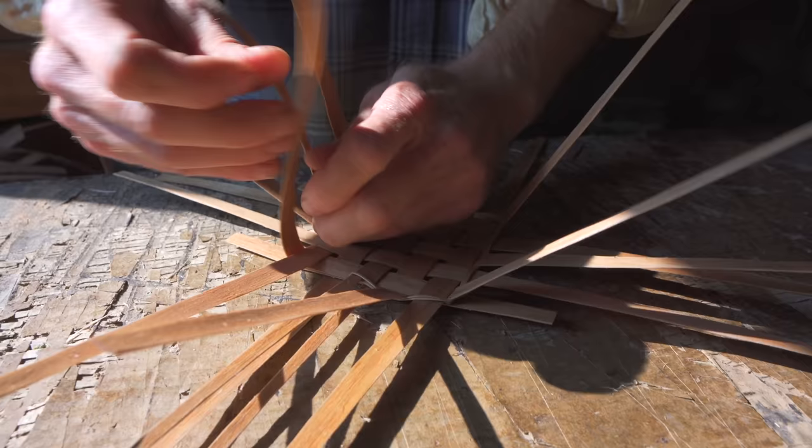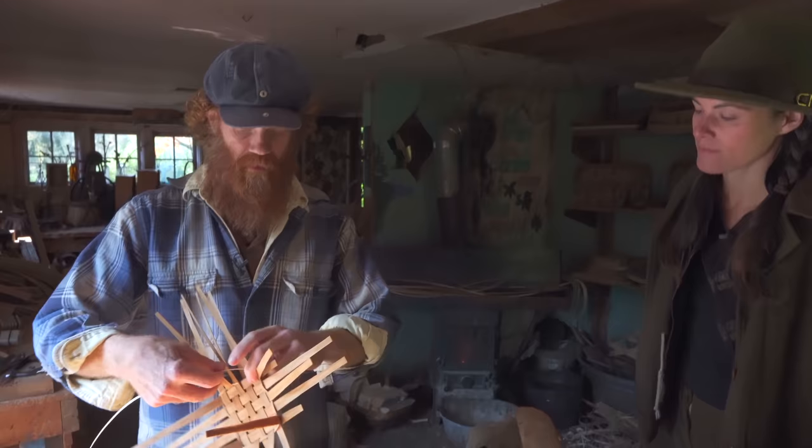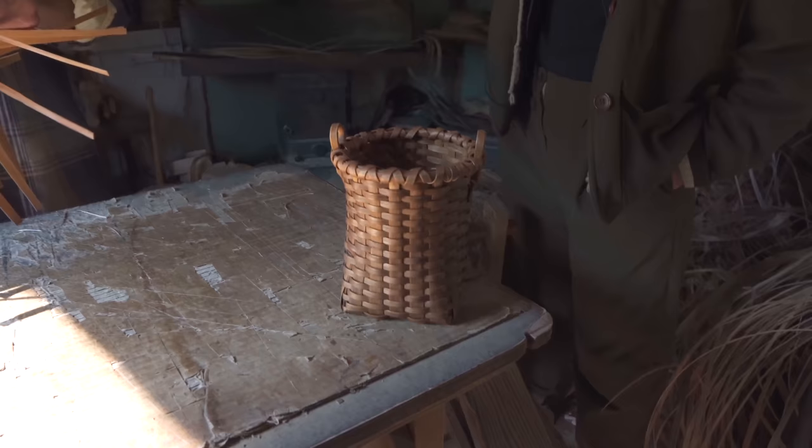And you're going to stay with that thinness, the consistency of this. Yeah, this overall for this basket is perfect. I don't need to put much more into it because it's a shape that comes in tighter, which in itself gives it strength. It's like a canoe, where it's tumbling back towards itself at the top, giving it strength, not flaring out.